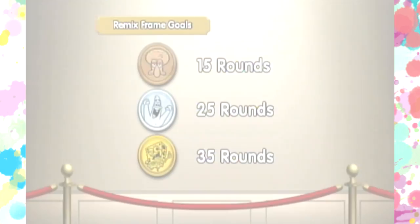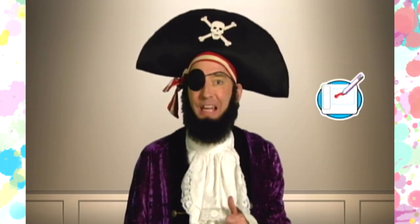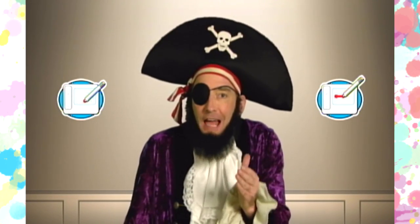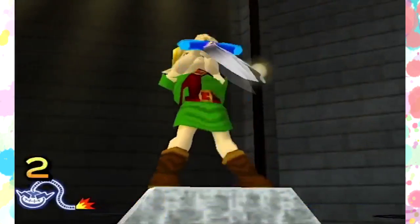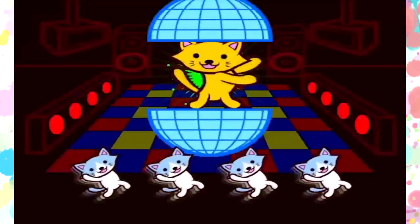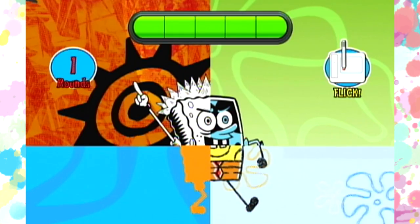But maybe, just maybe, it can still justify itself if it makes for a decent game controller. The same thing goes for SquigglePants — we still have to talk about the story mode. When you first start up the game, you have access to a basic tutorial telling you that you can draw, tap, flick, shake, and tilt the UDRAW to control the game. Ever played a WarioWare game? Then great, you know the drill. Outside of maybe the flash and mobile game markets, three-to-five second long minigames — or nano games as they're called here — generally don't get a lot of love. The WarioWare series is possibly the only AAA exception to this rule. I was so pleasantly surprised to find out that SpongeBob SquigglePants may just be the best WarioWare clone on the market.